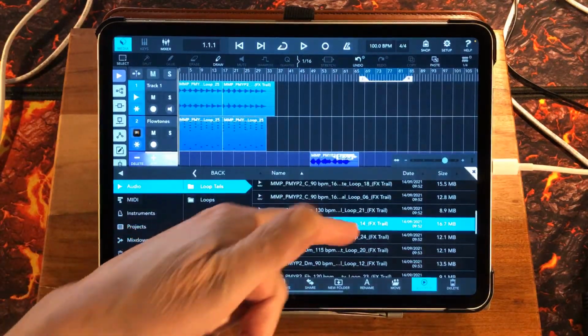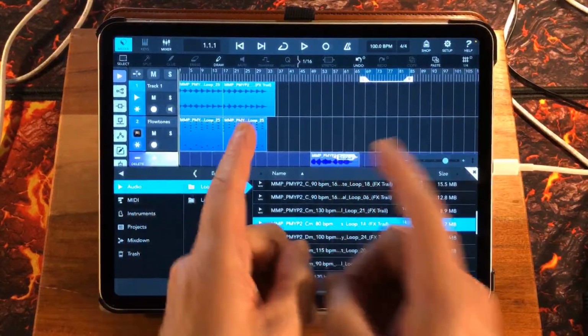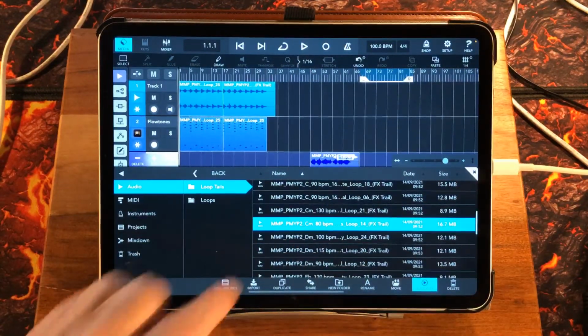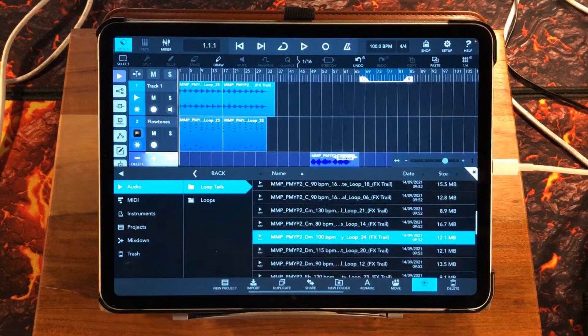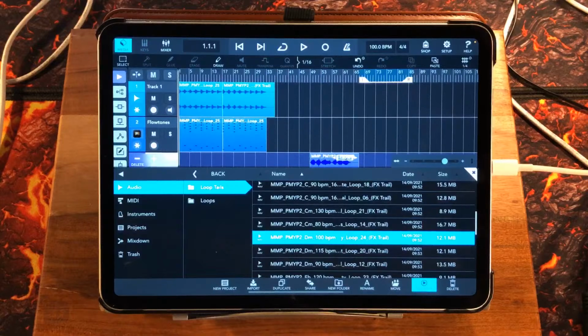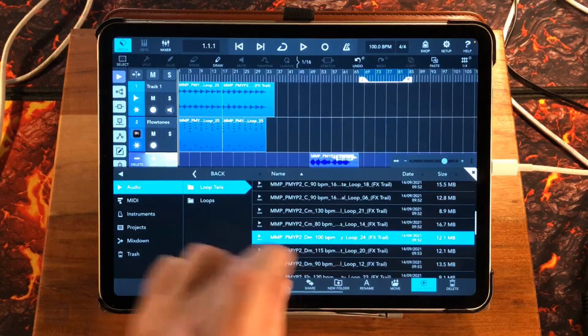See these lush ones, and for every one of these that say effects tail, there is the version that will just loop perfectly. So you don't need to worry about trying to get them to loop. You just drop them in, loop, loop, loop, and at the end of where it finishes, just drop the effects tail in, and it'll end perfectly for you. Yeah. I love the effects tail.